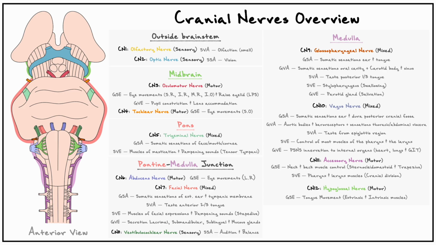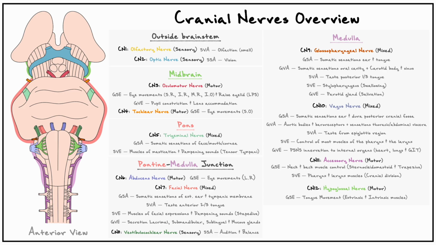Now, although some nerves are very specialized for one specific task, like cranial nerves 1, 2, 4, 6, 8, and 12, some mediate a much more diverse set of functions, especially 7, 9, and 10. Accordingly, a given cranial nerve can contain multiple different fibers that go on to operate their respective functions. Depending on where these fibers go or come from, they can be categorized in 7 different modalities that describe what type of information is being transmitted.